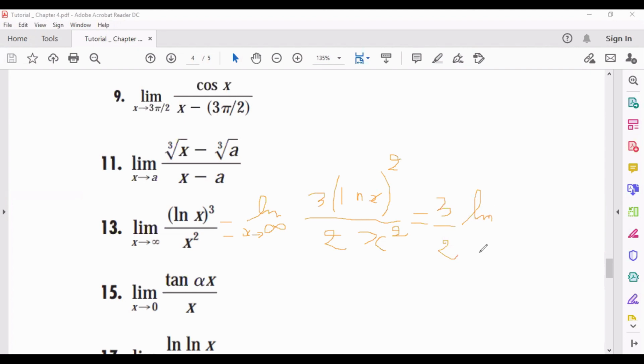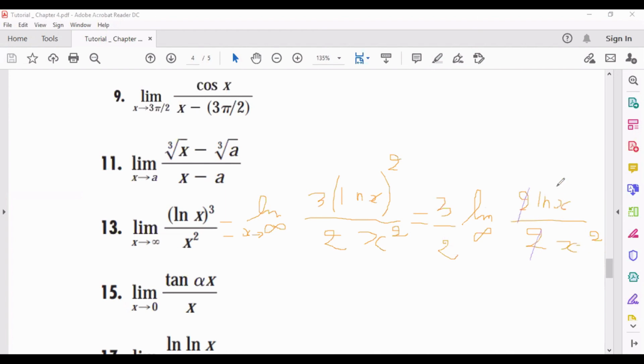When I apply the same rule once again, it becomes what? Once again, it's 2x in the denominator. The derivative of x squared is 2x. Why, guys, did I put 3 over 2 outside? Clear? The derivative of x squared is once again 2x, and the derivative of ln x squared is 2 ln x times 1 over x, so the x goes down and becomes 2x squared. The 2 goes with the 2, and it becomes ln x over x squared. Is it solved yet? Not yet.